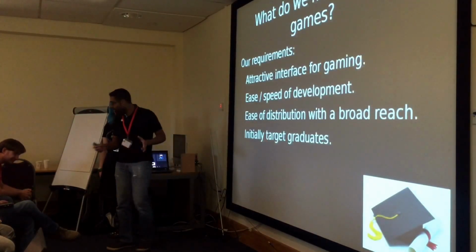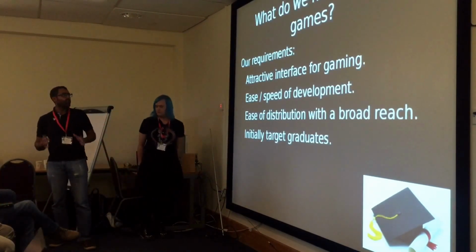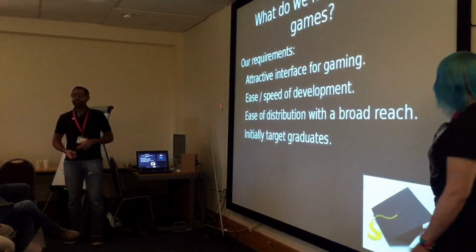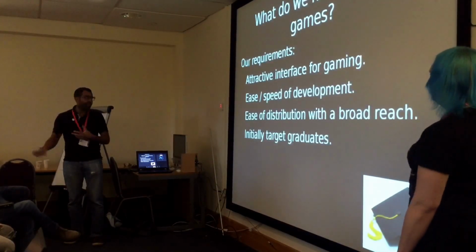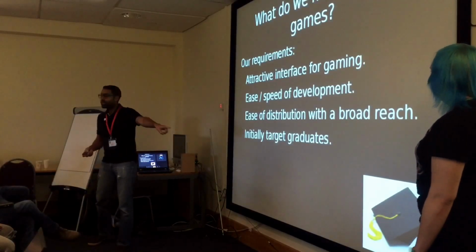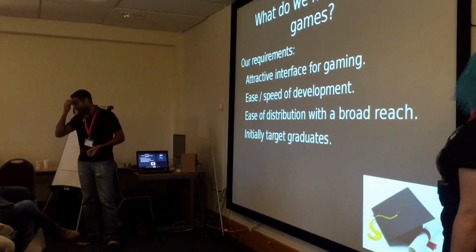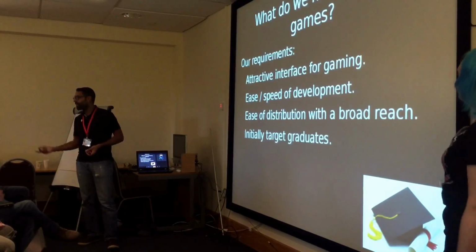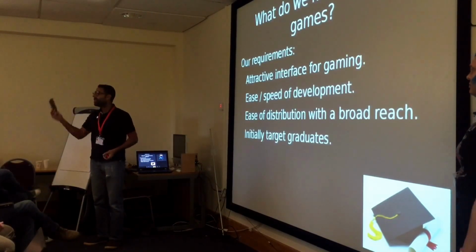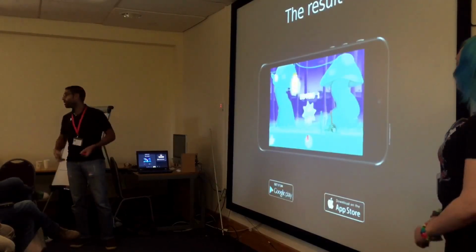So, what do we need from our games? This is right from the start. We think, right, we're going to do this. What do we need? Well, we need an attractive game interface, the usual story. We need to develop rapidly and easily and distribute it and all the rest of it. Critically, we wanted to target graduates. So in doing so, we actually spoke to a company that specialises in recruitment of graduates, and they said, if it doesn't happen on one of these, it doesn't happen. So it's just like, well, basically, we know what we're going to do. We're going to develop a lot of iOS games.